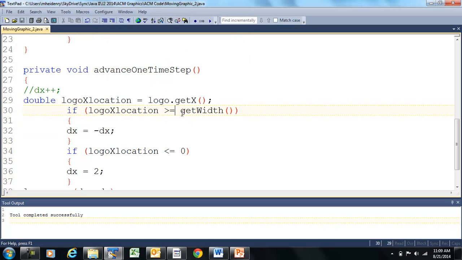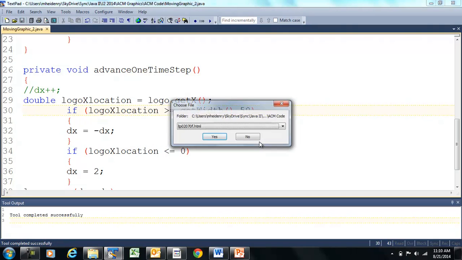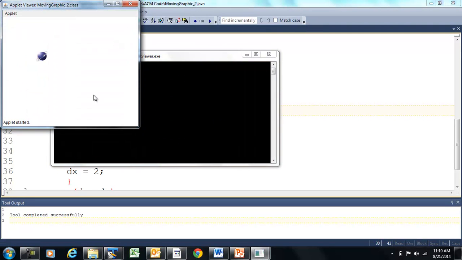So let's try this. What we'll try is changing this a bit. So just to test it, we'll say the width of the applet minus 50. See if we can get that to bounce a little sooner. I'll compile. Yes, okay, so we gave ourselves a little gap there.